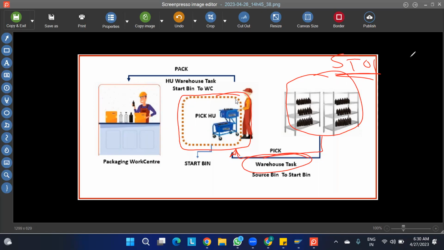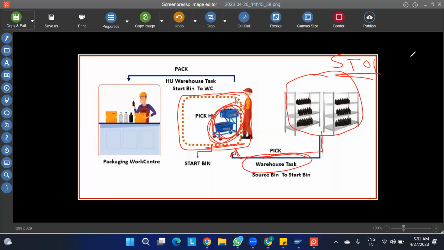Whenever the person is coming here and picking the material into the trolley, this trolley works as one imaginary bin. Actually, it is not the packaging material here. If you are creating the trolley, it will take it in the trolley. If you are creating it in the carton box, it will take the carton box. If you are taking the pallet here, it will take it in the pallet. It is your choice which one you want to give, but it will be an imaginary bin only.